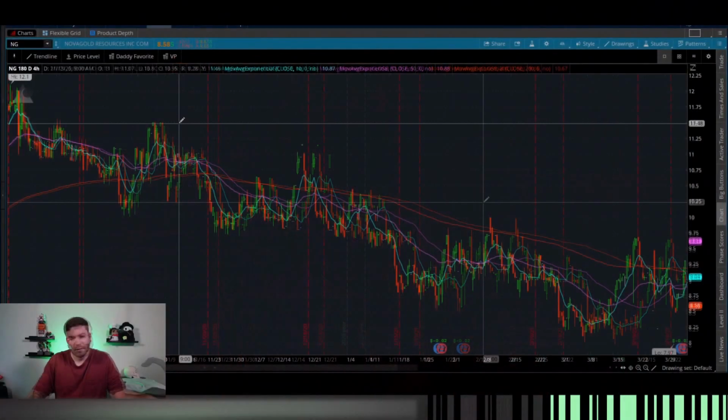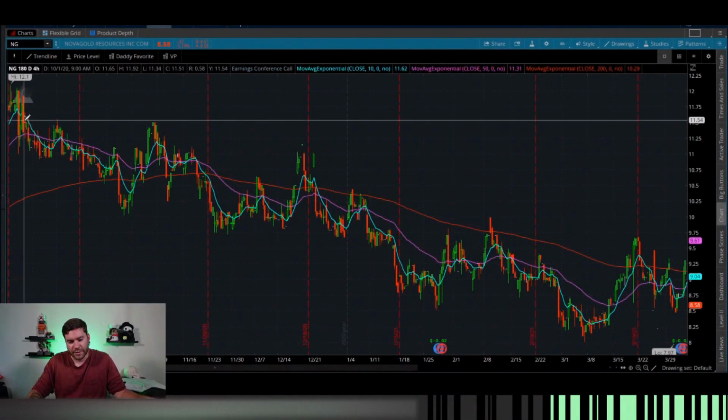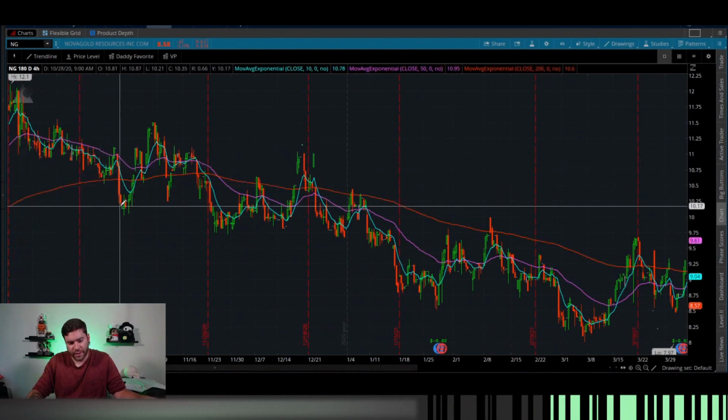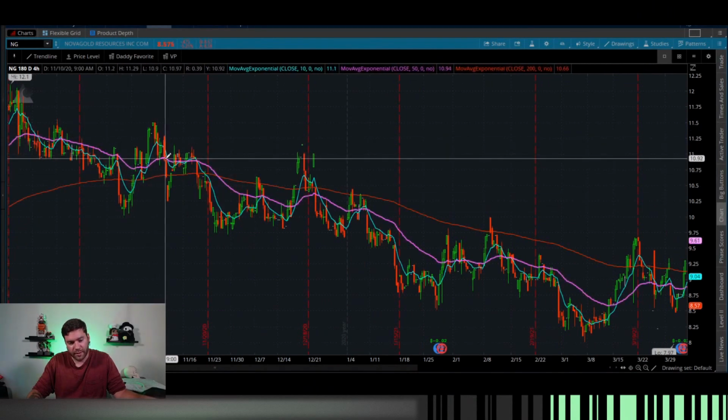It may be hard to see at first. You may be like, I don't see it. Let's go back and check it out. The main thing to look at is the 200. So during this whole entire time period, we can see a nice run up. It's coming down. It's coming down. It gaps over the 200. Okay. It comes back down.